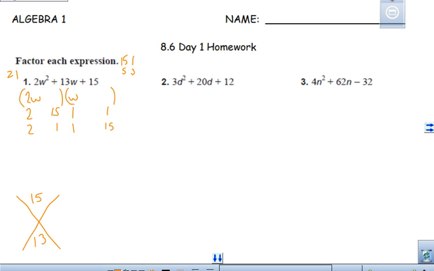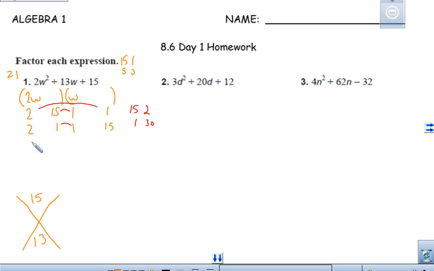And now we're just going to multiply. So insides, when we FOIL, are going to give us 15, and the outsides are going to give us 2. So then we ask ourselves, is there any way that 15 and 2 can give us 13 if we are plus plus? So 15 plus 2 is 17, so plus 15 and plus 1 would not work, so we would have to subtract the 2. So let's try the second one. 1 and 1, and 2 and 15. And that's also not going to work.